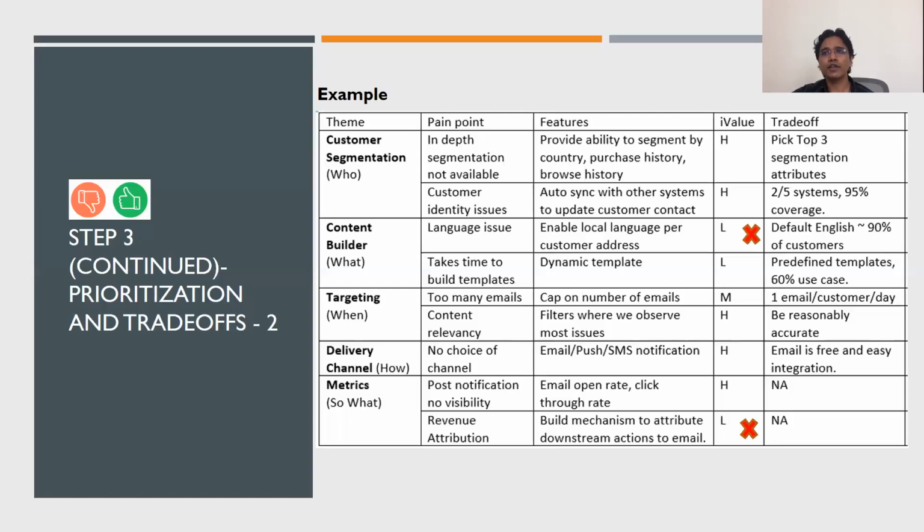So the goal is to get through the MLP phase, because this is a phase where you really don't know whether the product is going to play out well in the market or not. And so you want to start making those trade-offs and ensure your tech budget is in alignment and you're able to ship the product out in a specified amount of time.